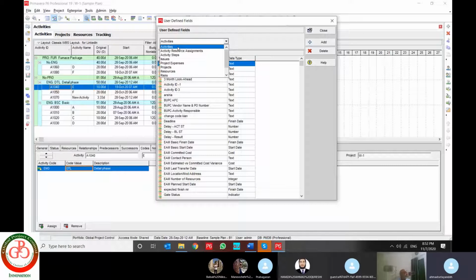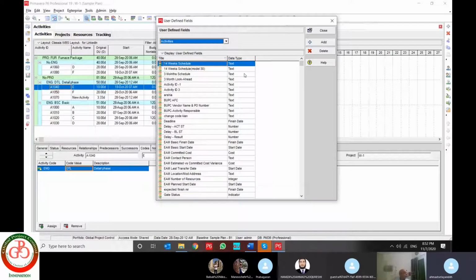Because if you add your user-defined field in activity, you cannot access it when you go to your issues or your project or your resource. So be careful about your field.